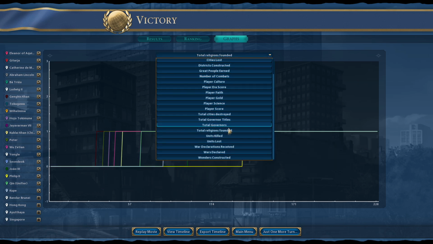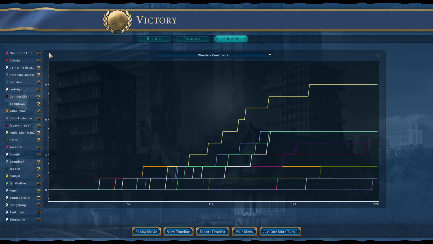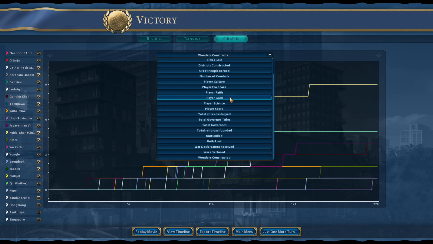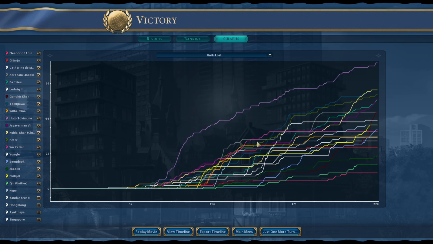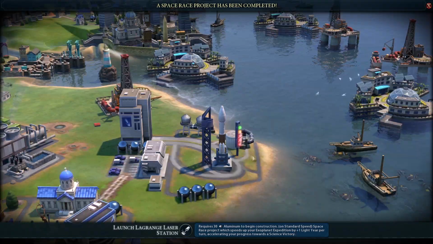There's religions founded, wonders constructed. I think I constructed 1 wonder. Very good. Very good. Units killed. It wasn't me that killed the most this game. Units lost. I think pretty much every single one of these were nuked units and military engineers. Planes and military engineers. That's a very strange amount of units to lose, but what you gonna do?